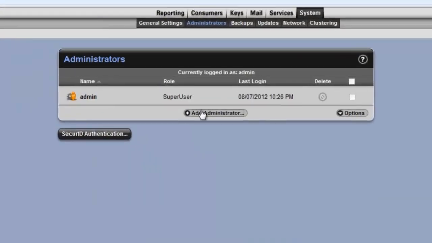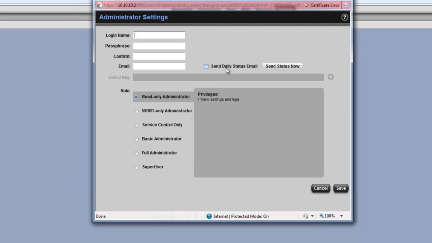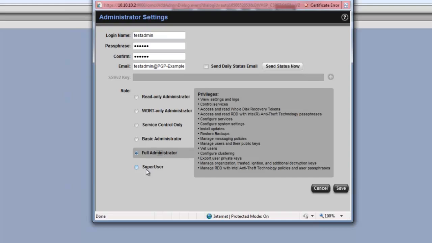So let's actually see what that's like. Let's add an admin user. Just call test. That's my network name. I'm just gonna make sure this is all right. Cool. Some of it is a read-only administrator. I can pick, let's say I want to have him be a super user.